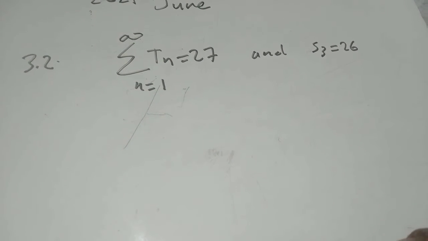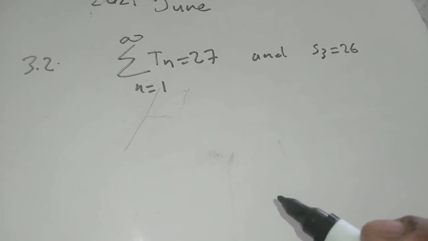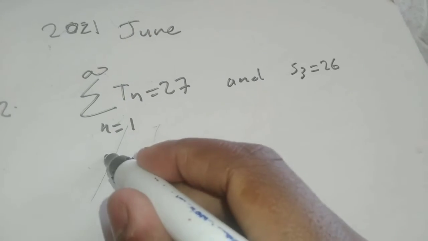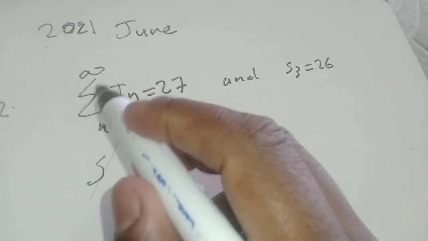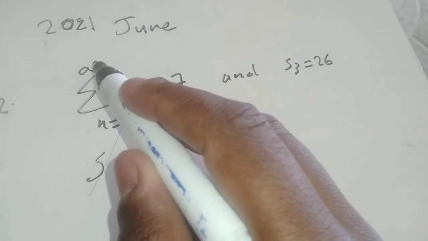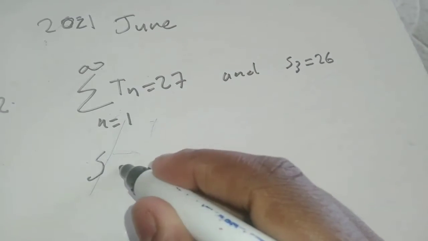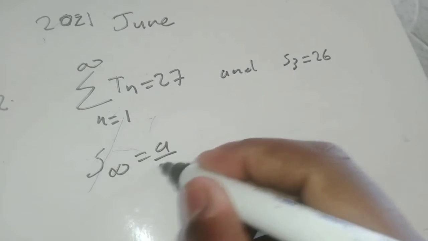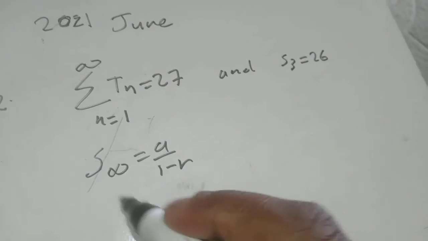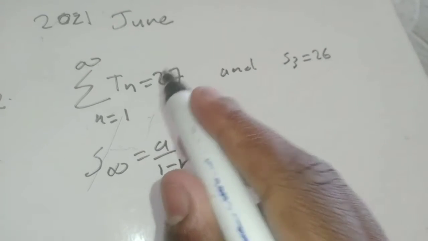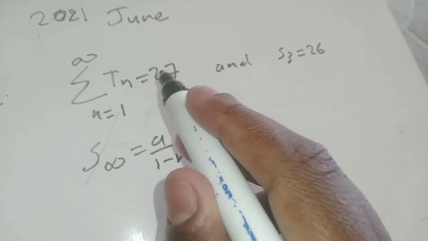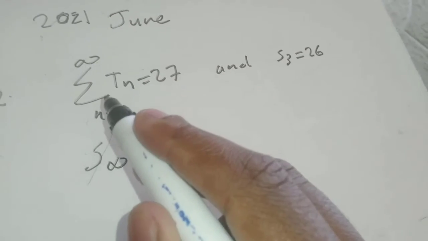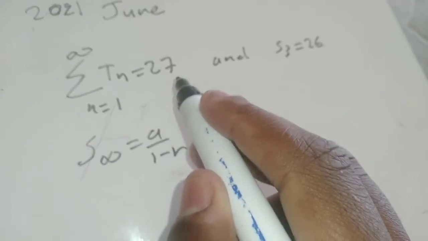In this case, we have to use simultaneous equations. So how do I know it's the sum to infinity? Sigma means sum, right? And of course the final is infinity, so it's obviously the sum to infinity. We know it's equal to a over 1 minus r. So our sum to infinity is given. This is not the value of the last term. By all means, whenever you see sigma notation equals to something, then it means this is the sum.